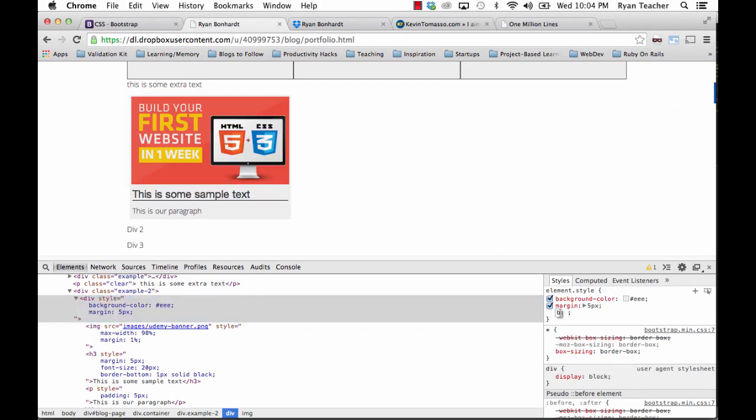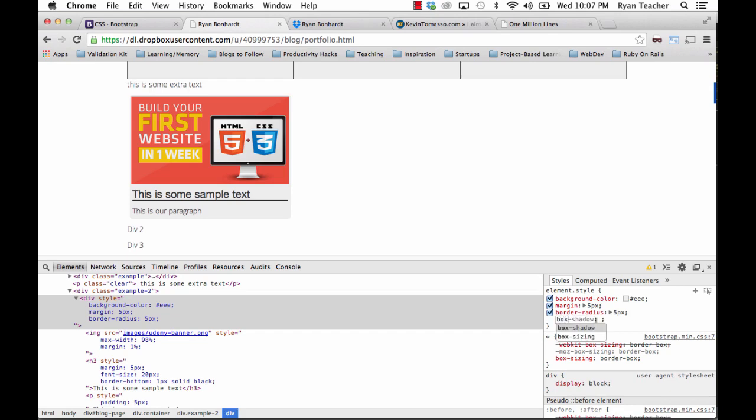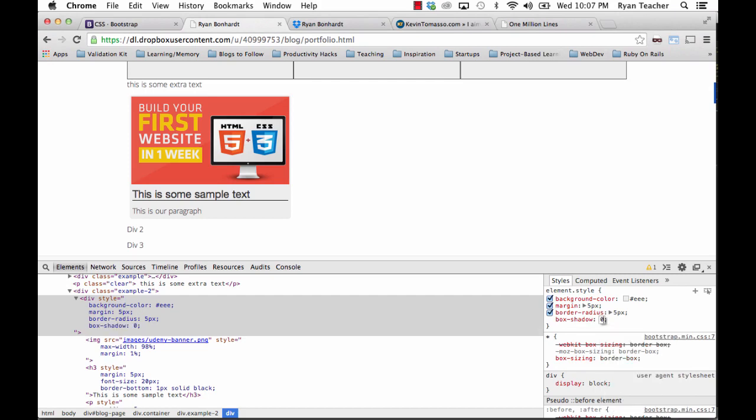We can also touch it up a little bit. Border radius, 5px. And we can do a box shadow of 0, 1px, 1px.